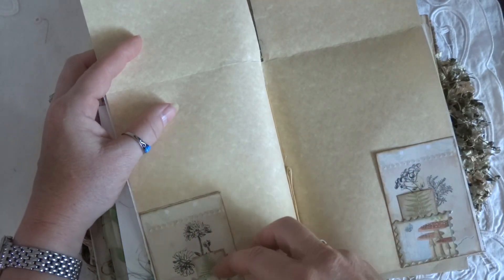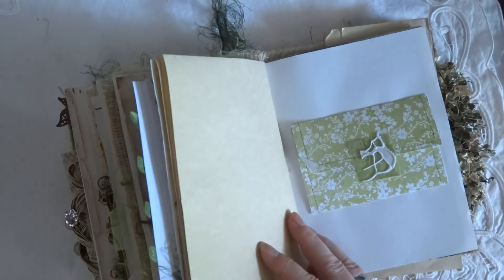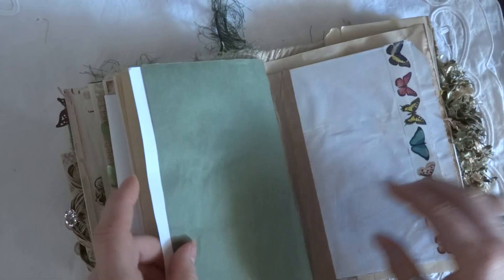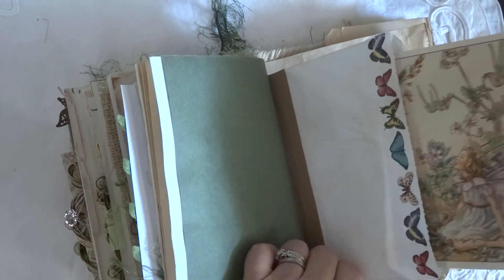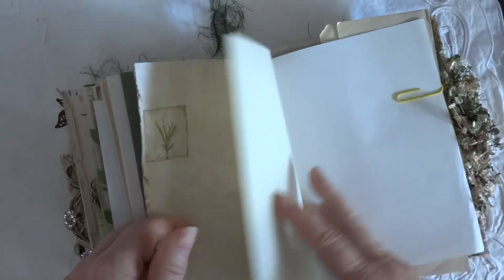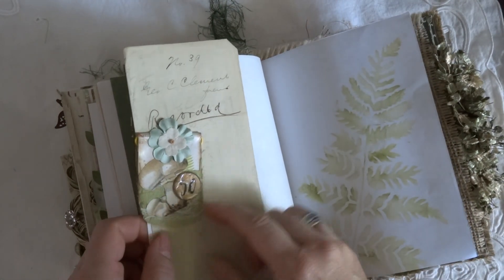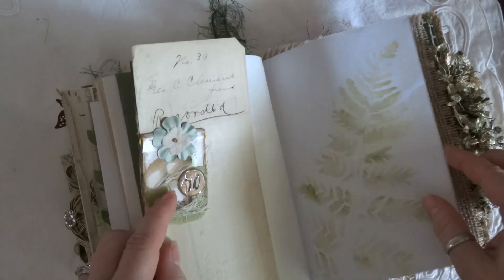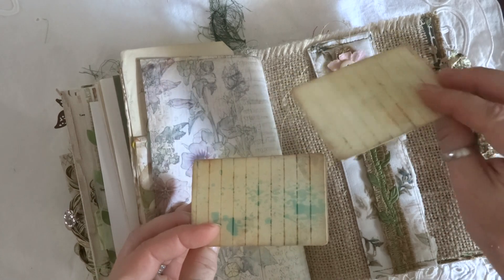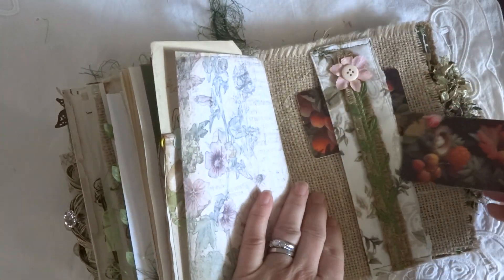There's a flip-up so there's a ton of writing space here to write your thoughts, and then you flip them back over so everybody doesn't get to see them. There are two more tuck spots — I didn't put anything in those because the book was getting pretty thick. Another spot for journaling here. There's the other half of that page with another Cicely Barker flower fairy, some stenciling of some lilies. Some more paper and one more piece of antique paper, and another decorated paper clip for the journal. Some stenciling, a belly band, and I took two old vintage playing cards and put journaling page lines on the back — this is also from the Artie Mae's kit, I believe that was Butterflies in Blue.